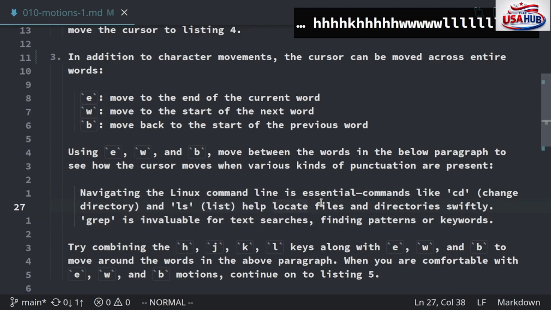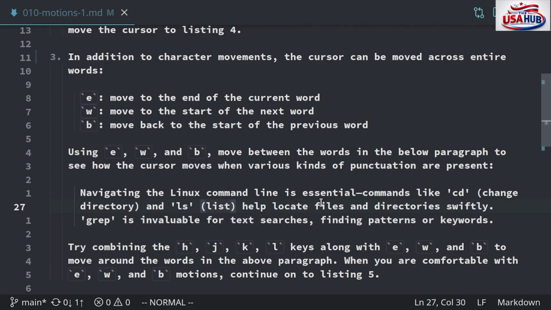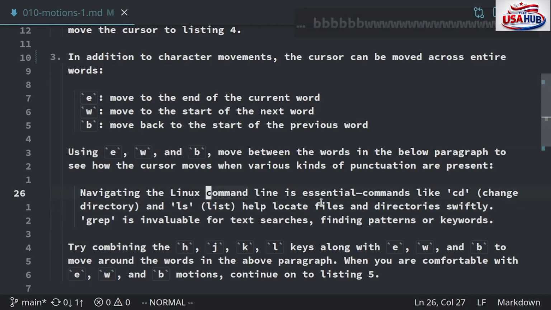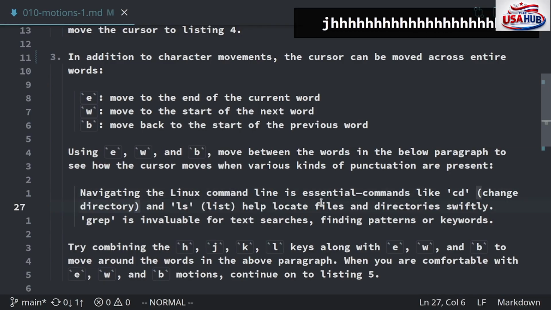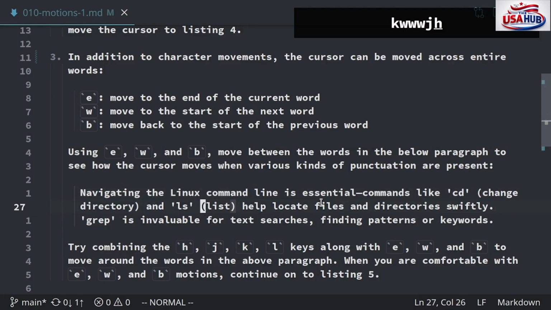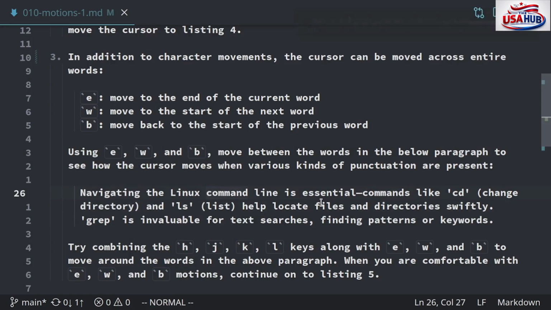And so, for example, if you want to go up to the word command right above my cursor, you don't need to hold B a bunch of times to go all the way back a bunch of words. Instead, what we can do is we can just go up, and there we are. Or if we're over here at the very end, or the very beginning, now we want to go to the word command, we just go up and then over a couple words. Or instead, we can go over a couple words and then up. It really doesn't matter how you arrive there. What's important is that you're performing the keystrokes in order to kind of get your muscles to memorize where it goes, because it's all about muscle memory. So the more you're doing it, then the easier it's going to become.